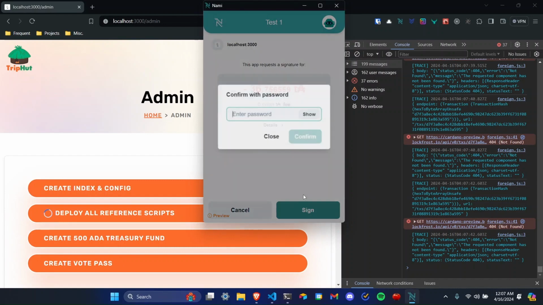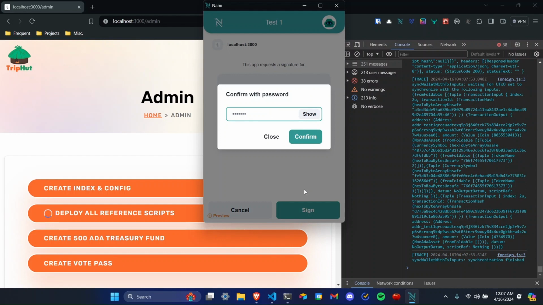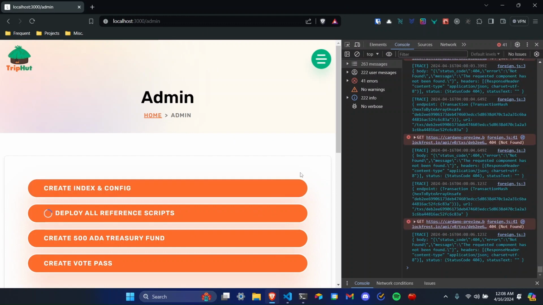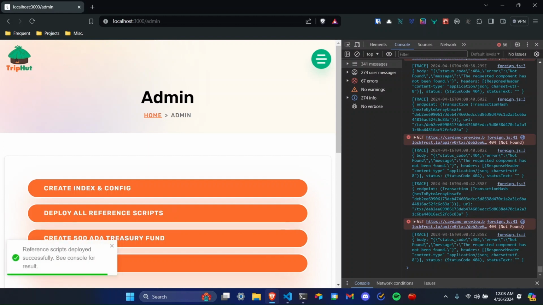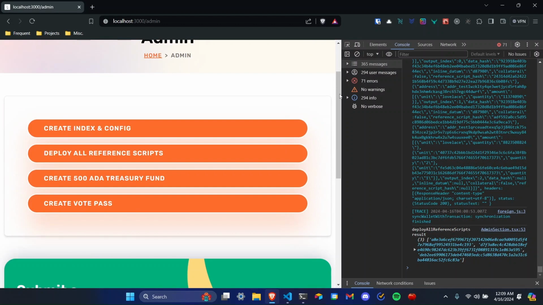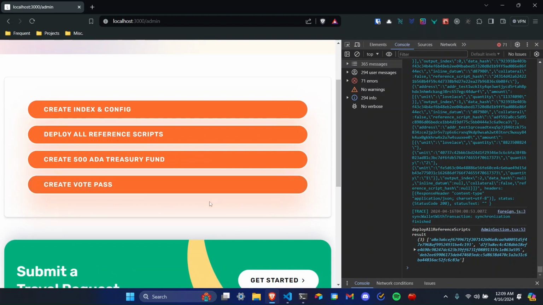Okay, so this is the final transaction, at least for deploying these scripts. Okay, there's confirmation that they were deployed successfully. So at this point, we've deployed the initial configuration, the reference scripts.